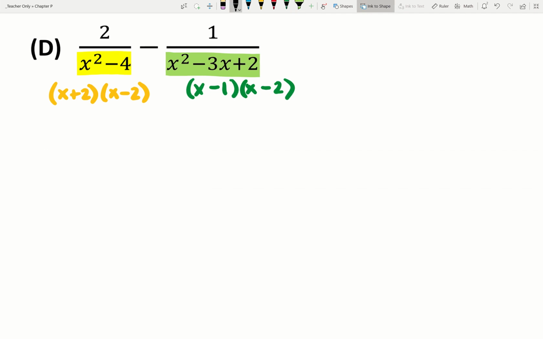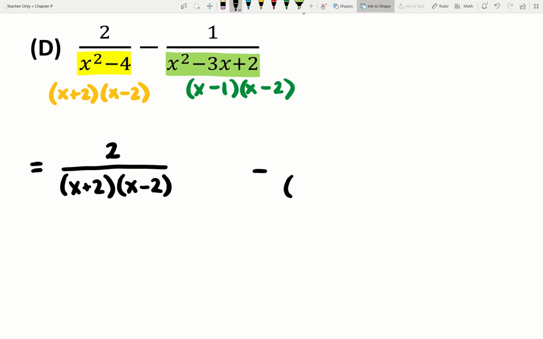So again, that process goes really fast, but if you need to watch a past video to catch yourself up with the factoring there, that's going to be pretty important for you to do, right? So I'm going to go ahead and write my two fractions here with some factored denominators, maybe leaving a little bit of space so that we can start introducing some things here in the next step. And then we'll go ahead and continue.